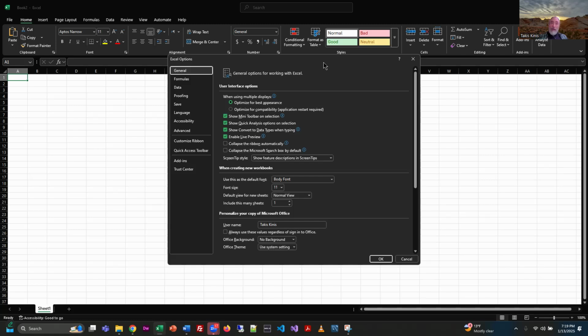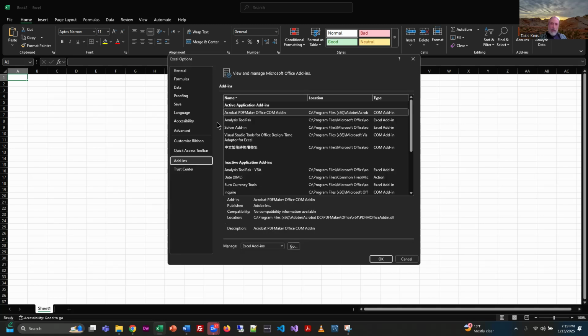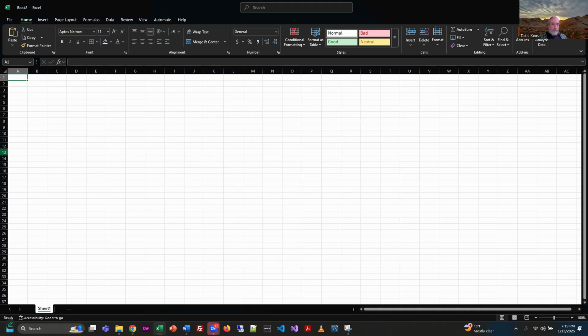However, people that work with data, and data scientists and actuaries and accountants and stuff like that, often do dig in here to tweak things. One of the big areas inside here, by the way, is when you start working with add-ins and some of the tools that you can add to the product to do very specific tasks. One that we will explore a little bit is the Analysis ToolPak and the Solver add-in. So not normal parts of the product, but things that you can add.